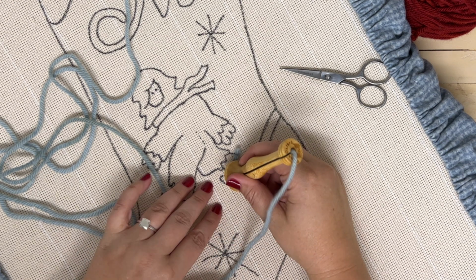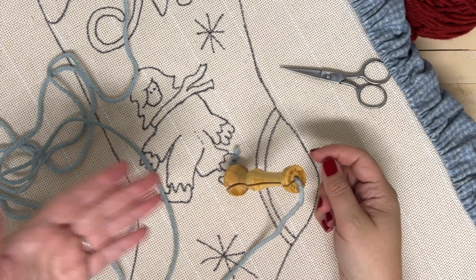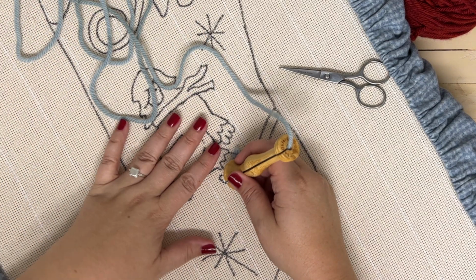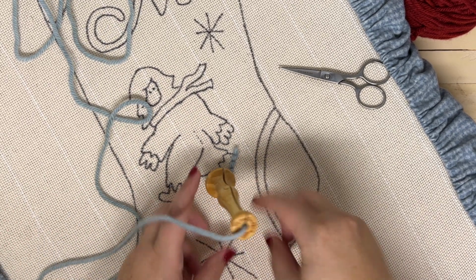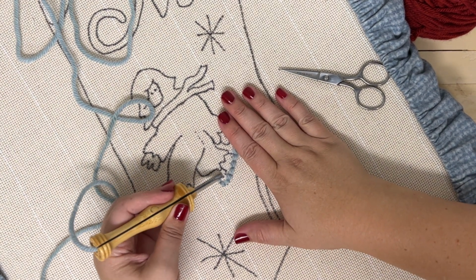When you're beginning to punch, sometimes you might put your hand down on the yarn and then your needle can't thread that yarn through and then your stitches will be getting pulled out or something. So always just make sure that your yarn is free. And we're gonna keep working around this little foot here. And again, I am turning, sorry, I gotta move my chair. I am turning my punch needle as I go.